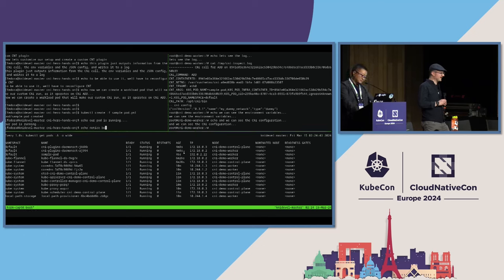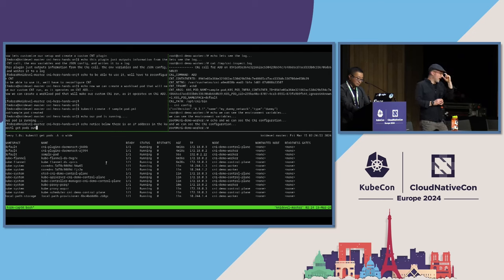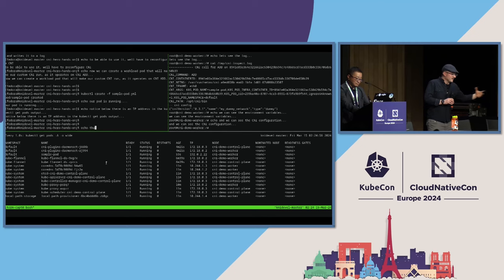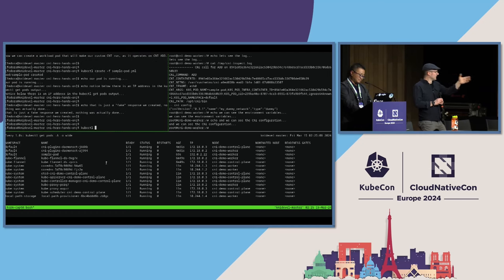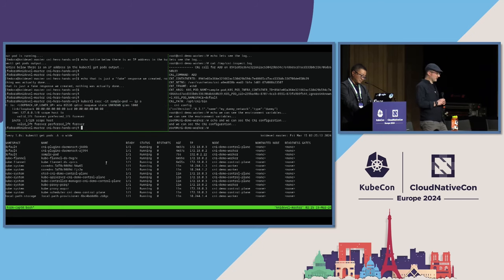It was just totally fake. So what you're gonna see if you were to actually execute into the pod is the reality of what happened. Kube API thinks that's the IP address. But when we do kubectl exec and issue the IPA command that would list our IP interfaces, we actually don't have another interface there. We just have the default loopback that you get and no actual IP address.